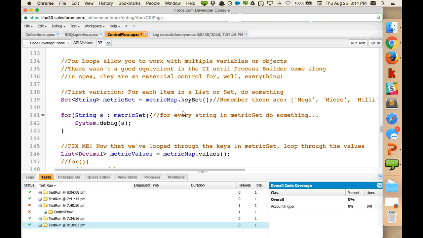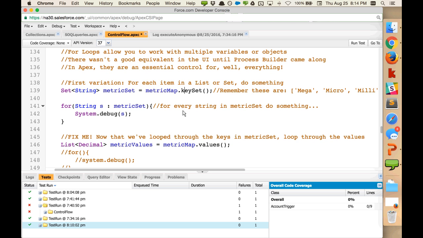And now that we have that set to work with, we're going to start our first for loop here. The structure of a for loop looks a little similar to the if conditionals in that we say for, and then we have a pair of parentheses. There we go. We have our parentheses there. But what we put in the parentheses is not a comparison, but a way of telling the for loop what types of data we're going to be evaluating.